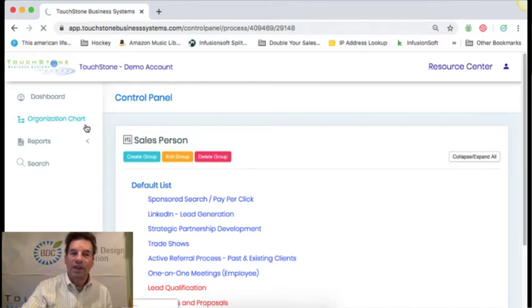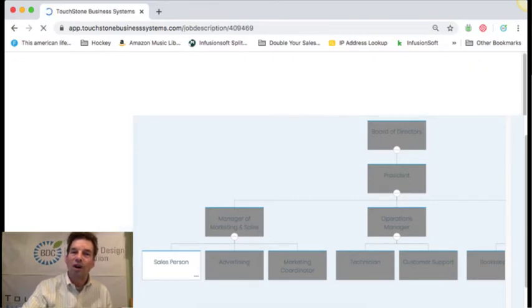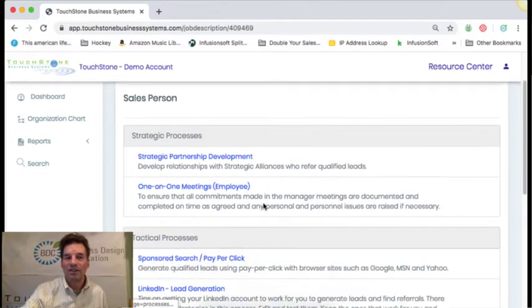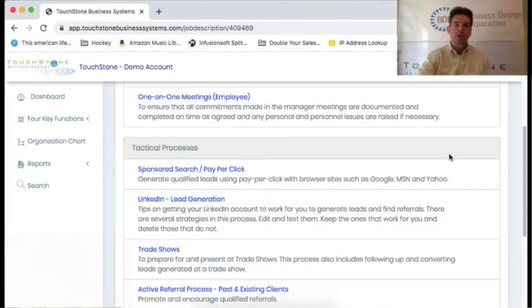Clicking on your org chart and then clicking on the salesperson's position will give you a list of all of the processes that need to be written for that position. This minimizes the overwhelm. Now, instead of thinking of the hundreds of processes that need to be written, your focus is on the 10, 12, or 15 processes that are on this job description. That's palatable. That's easy to do. Okay, so now you're going to start writing your processes. And as I said, you can pick a specific position. You can pick a specific department in your company. Lots of different ways, but you're looking for what are the most important processes to get written now.